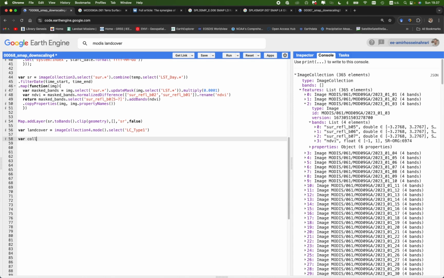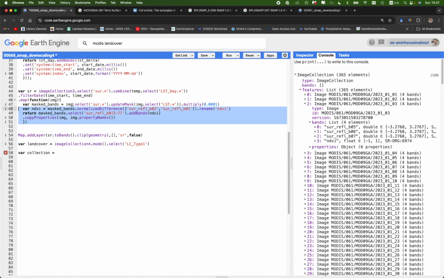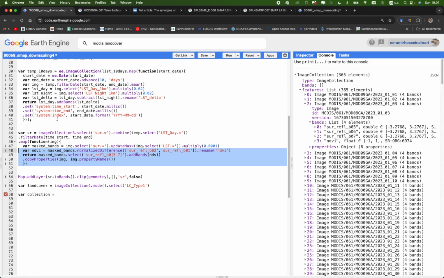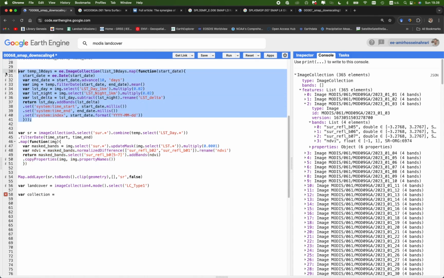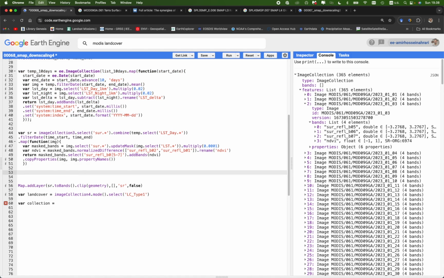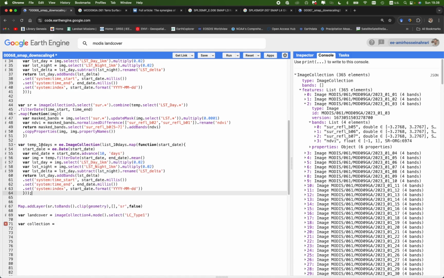The new or final collection will be collection variable equals to... but I forgot to convert the surface reflectance data to 10 days interval. Sorry, it was my mistake. I totally forgot it. Here I just copy the temperature 10 days code and paste it for the surface reflectance data with a little change.